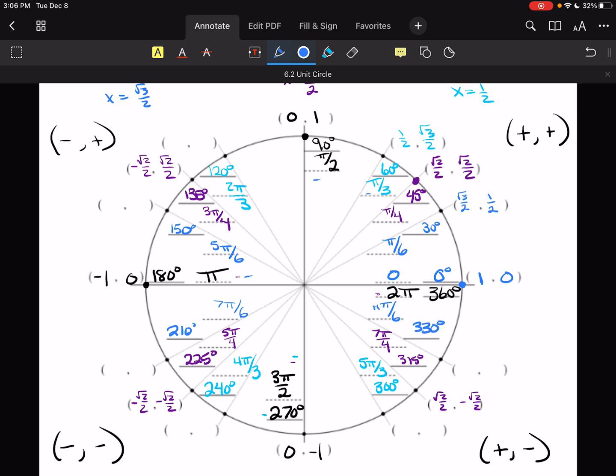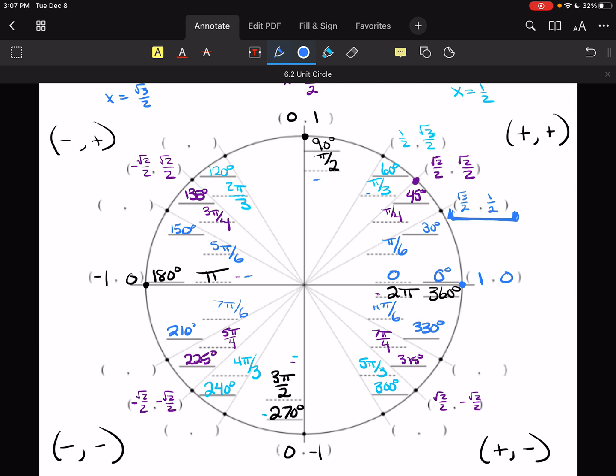Okay, so the 30 and the 60, those are related, right? Because they both come from that same special right triangle. It's just whether or not the reference angle is 30 degrees or 60 degrees. Now we just need to take care of my x and y, my coordinates, right? So let's do the pi over 6s first. So the pi over 6s are square root of 3 over 2 for the x and 1/2 for the y. So let's just make sure we get the right signs.